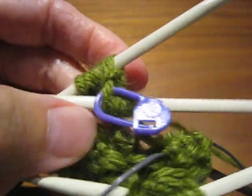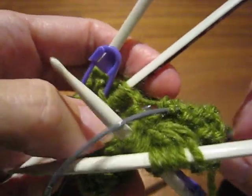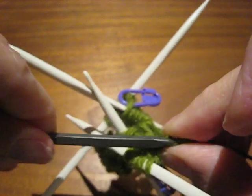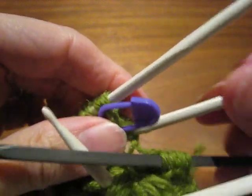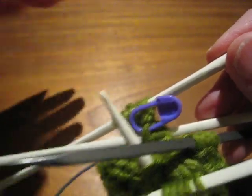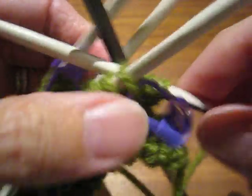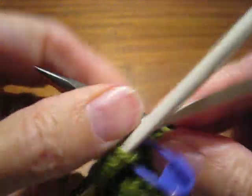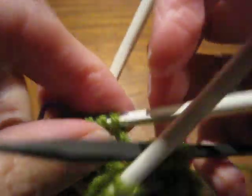Okay, I know this looks like a bit of a mess. There is one more thing I need to do here. I have 2 separate groups of 11 stitches. I have a group on the far stitches and I have a group on the near stitches, and I need to combine them so that they are ready to become knit purl pairs again, which means I need to slip them back and forth. So let's make sure I have the correct needles, since I have pairs of needles.